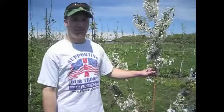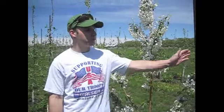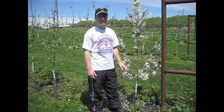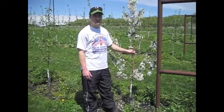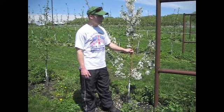One of the things you'll notice as we come down in this block of the orchard is that the trees are much closer together in the row, and that's because we've developed a trellis system that these trees are supported by. So that means these trees are 3 feet apart in the row, some are 2. And that allows us a lot easier fruit production, similar to what they use in Europe to pack more fruit in per acre than we'd otherwise be able to do.